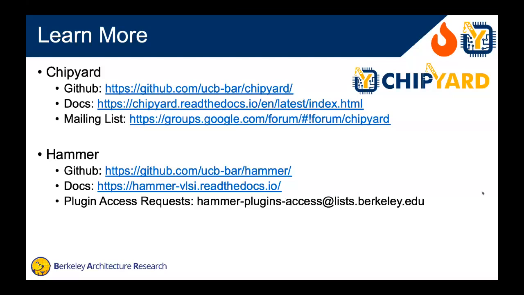Can you give me an idea of your current user base? Is it mainly university research at Berkeley, or do you actually have people in industry that are regularly talking to you? So we talk to people in industry quite a bit at our retreats, and there is interest from several of them. I think especially now that we've packaged it up with Chipyard they can get access that way a little bit easier. But most of our users are in academia still, I would say. But we're talking to some of our lab sponsors in terms of getting them to try it out and give us feedback. How closely tied is this to the Chipyard Chisel implementation flow?